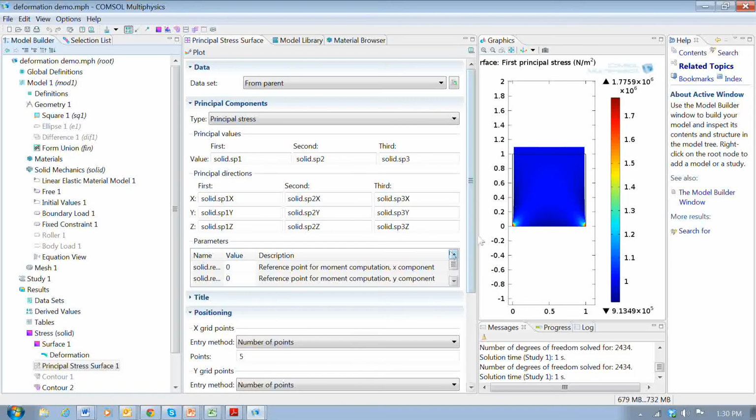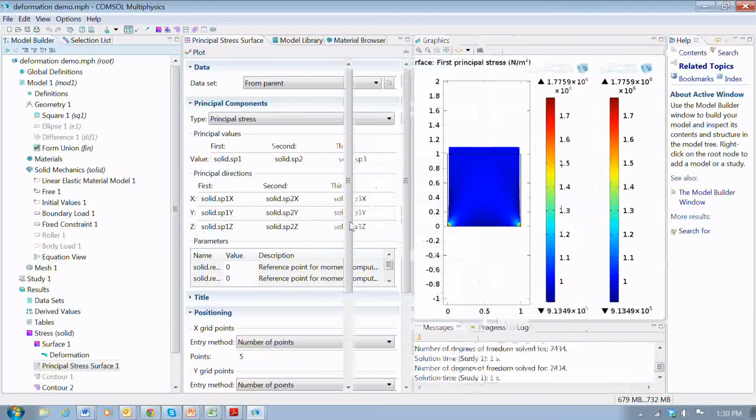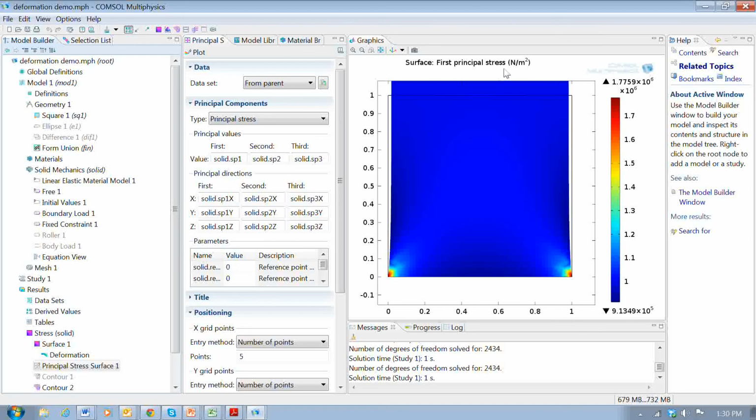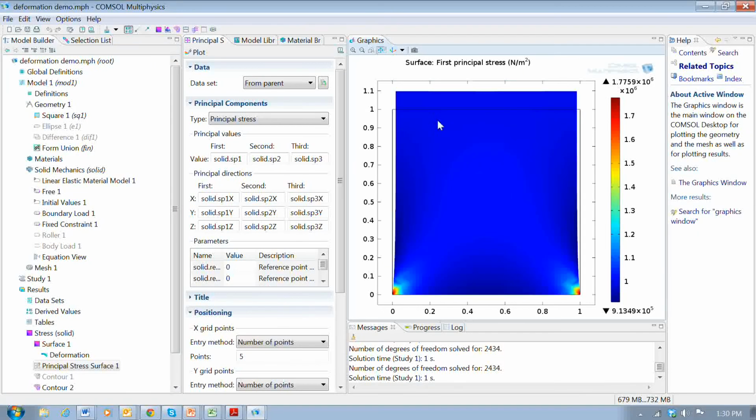If we go over to Comsol and take a look at an example, here's this square domain, and in this case I've applied a load to the top, and I've applied it in the positive y direction, so I'm stretching it. The load now is negative, and I get contraction here from the sides, but I still get these stress concentrations down in the corners.